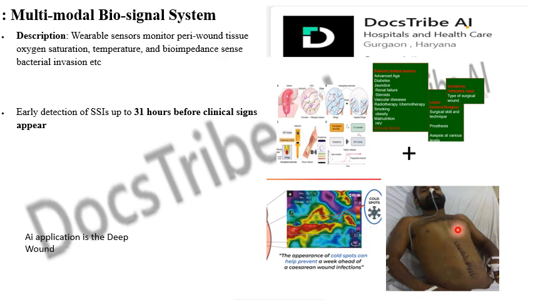So what you see as a clean wound, a day earlier, this AI can tell you, no, this patient is likely to have an infection. This is the role of AI. It can be from 21 to 48 hours. It will be warning you and even flagging you. You need not even ask the AI. You have deployed it in such a way that it will flag you straight away regarding this patient.